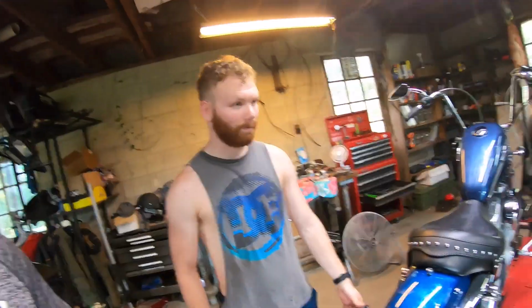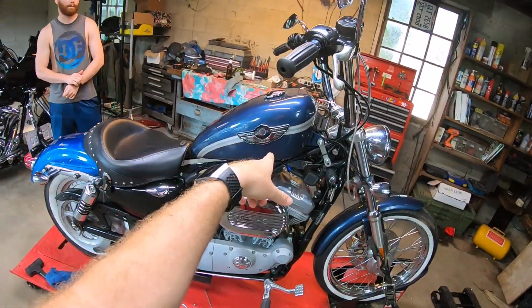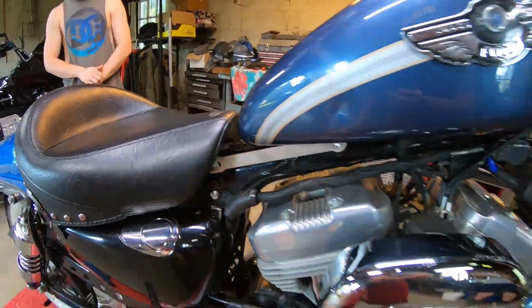All right, guys, we're down here in Jackson, Ohio with Steezy Adventures. We're down in the Warren's garage putting this bike back together. As you can see, we've got a lot of work done since the last time we got the gas tank on. A little custom work down here by my cousin Jay.